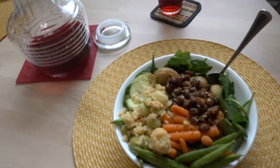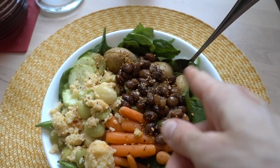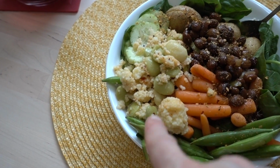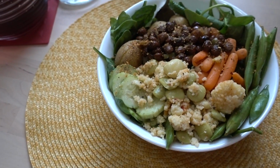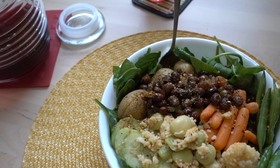And I've got a bed of spinach here with some steamed carrots, some of the eye of the goat beans, some of this couscous lima bean garnish my mom threw together, and cucumber, and some of those potatoes. Those come out so good. Mm-hmm. Those are the ones from Costco. Again at Costco. Yeah, I think they're worth it. They last a long time. For me, sitting by myself, it's better than having large potatoes.